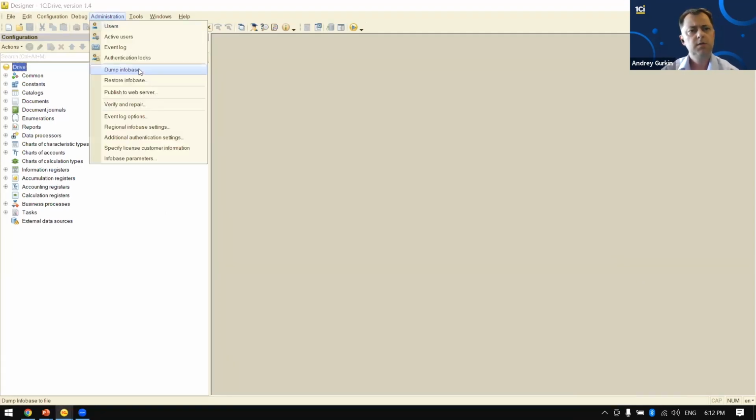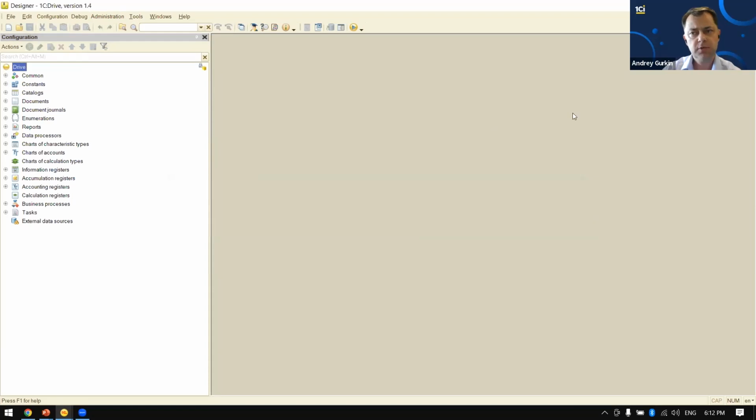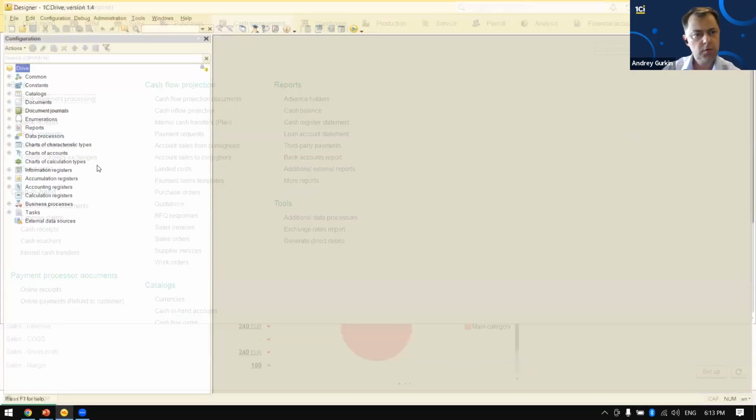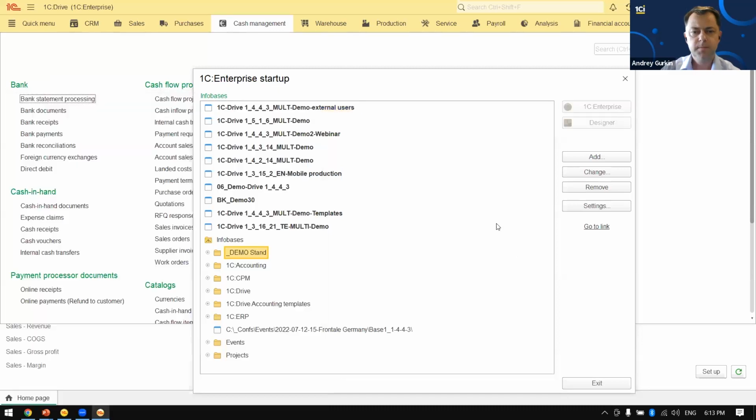It doesn't matter. So the first step is to publish your database. But for that kind of activity, you should reopen the designer using administrative roles. So something like this: run as administrator.